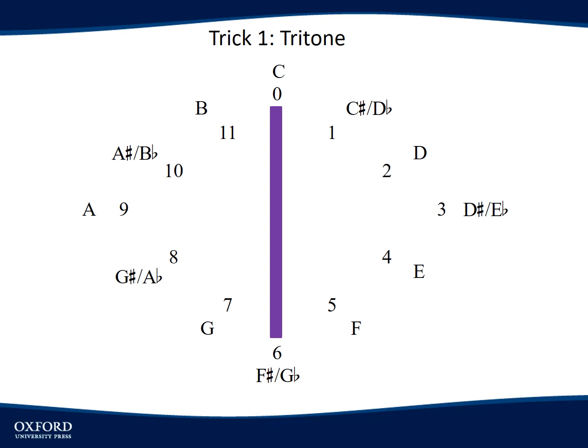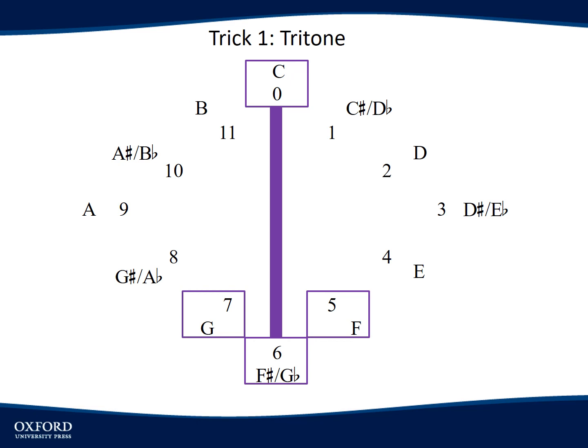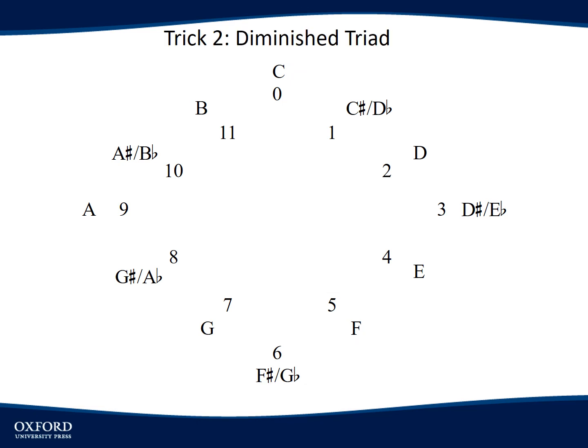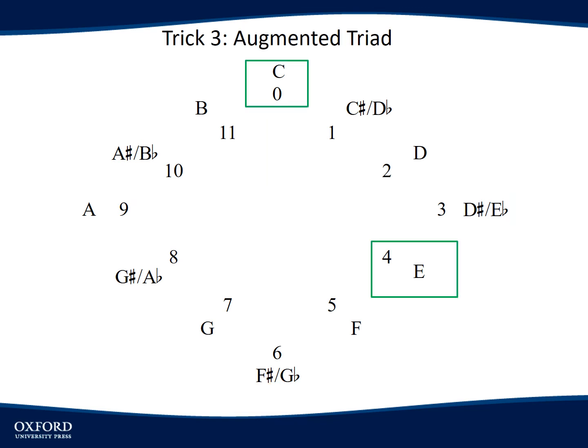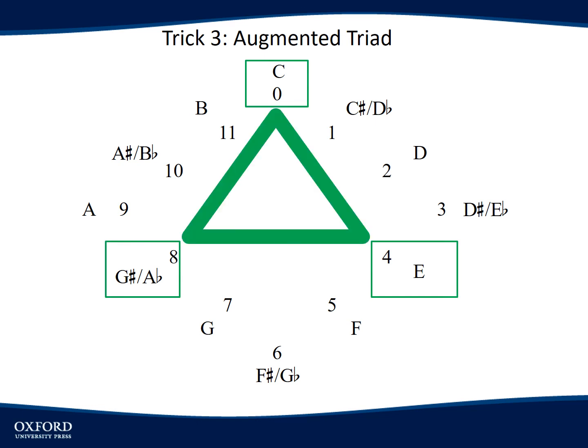Think of the halfway point of the clock, number 6, as also the halfway point of the octave, the tritone. This is how you can remember that PC6 is F sharp or G flat. You can then use that to remember nearby numbers, like 5 for F, or 7 for G, because they're only one half step away. Likewise, you can remember that the fully diminished 7th chord, all minor thirds, is outlined by the 4 corners of the clock, 0, 3, 6, and 9. The augmented triad, all major thirds, is along 0, 4, 8, or equal thirds of the clock.